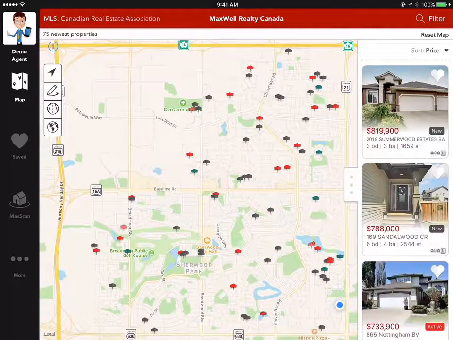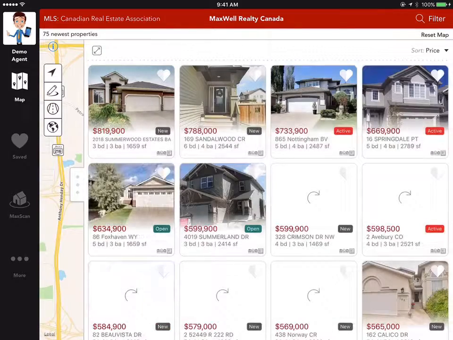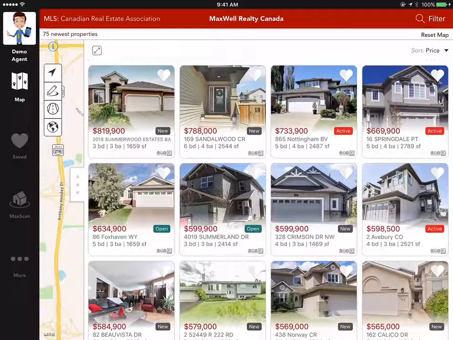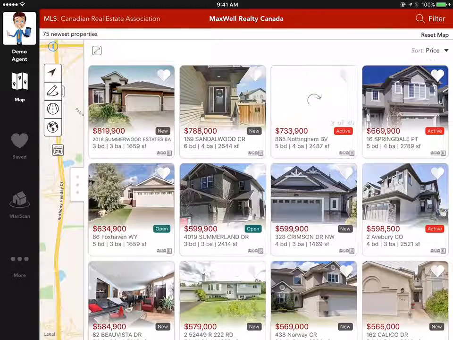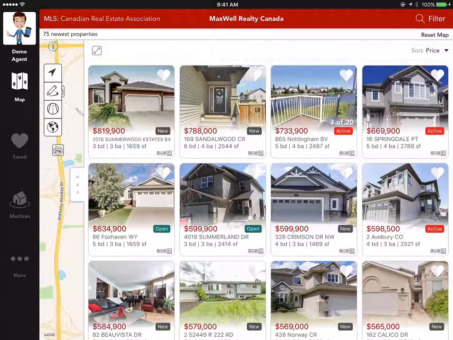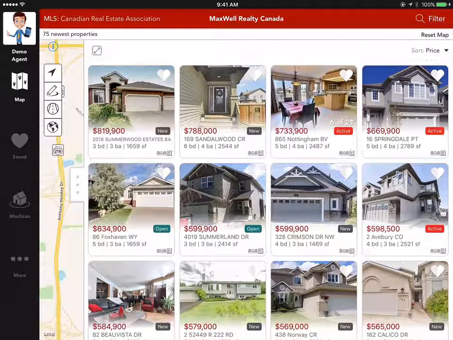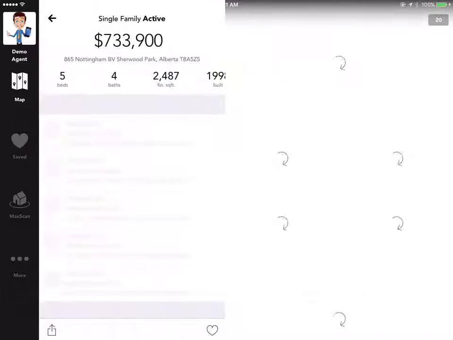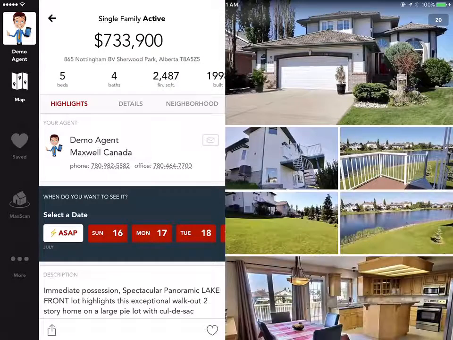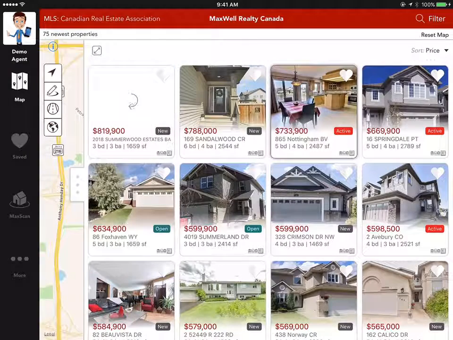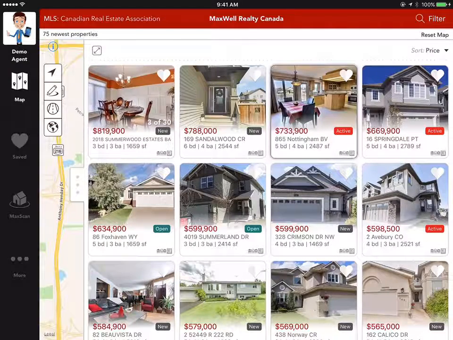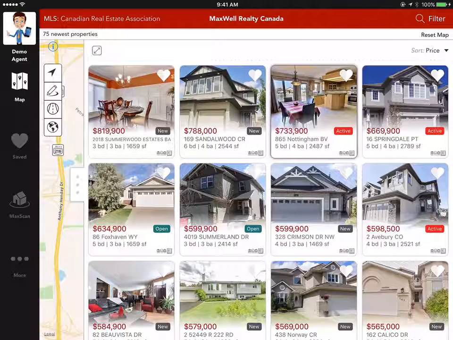So on the iPad version, I can actually slide this over and get thumbnail view right off of the main page. Each one of those thumbnails is actually a live listing. What I mean by that is I can actually flip through the spinner on any one of these listings, which is kind of a really cool feature, without having to actually click into the listing. Now I can, of course, click directly into that listing and it gives me the full listing page. But if I want to just flip through some quick photos on any one of these individual listings, I can do that pretty much any time that I want.